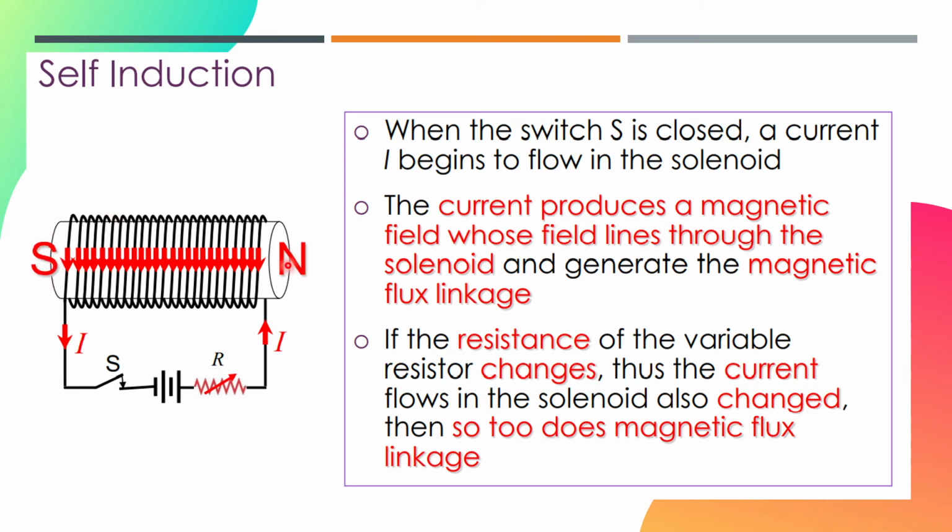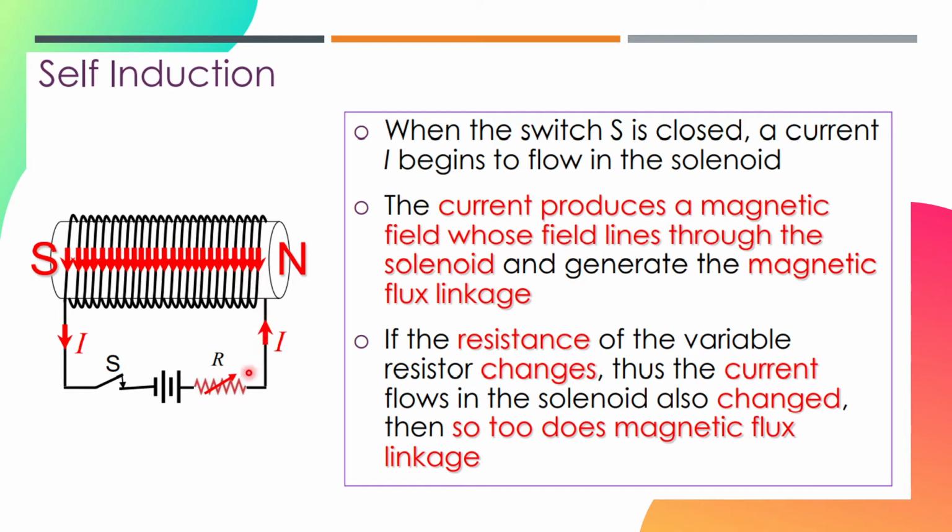Okay, so by using your right hand grip rule, this side should be the north pole. So make sure you're pointing your thumb to the north pole. So why does this side become the north pole? When the current flows in this direction, by using your right hand grip rule, at the back side of the solenoid the direction of the current should be upward, and this is the front side of the solenoid and the current should be downward.